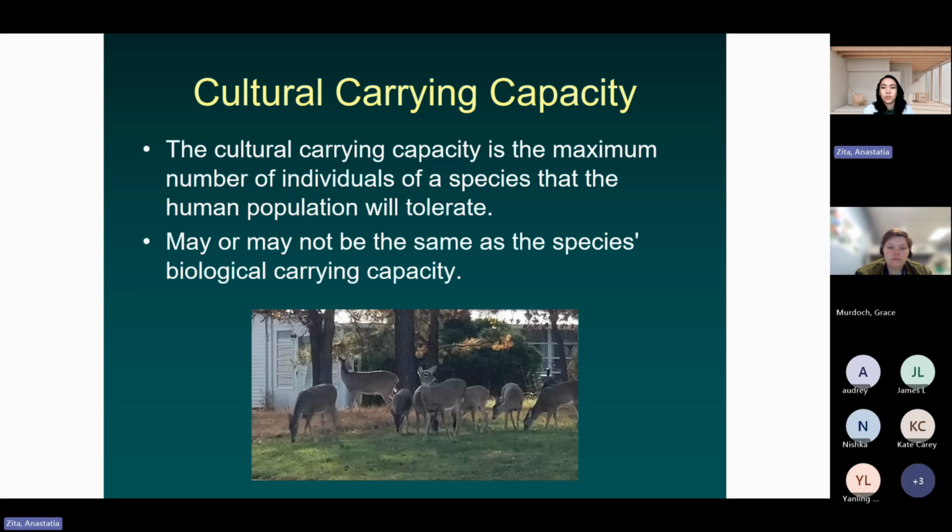Two of the main issues would be overabundant species, like our white-tailed deer. The habitat supports more than people can deal with, which ends up leading to people's gardens and landscaping getting eaten, or higher deer-caused car accidents. And then predators such as wolves or grizzly bears that pose a threat to humans and livestock. Although there may not be many individuals in the wild, the stigma and fear associated with a species may also influence cultural carrying capacity.